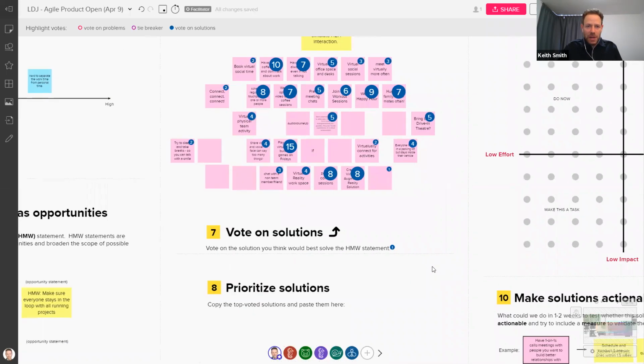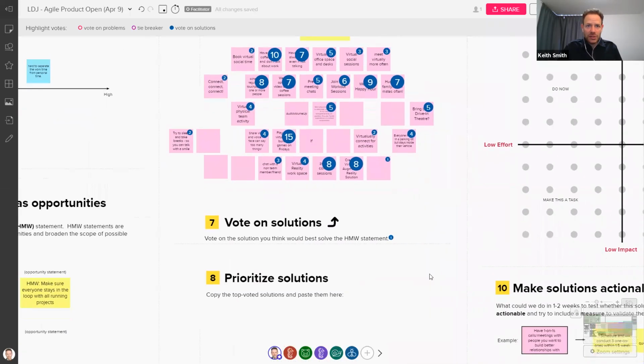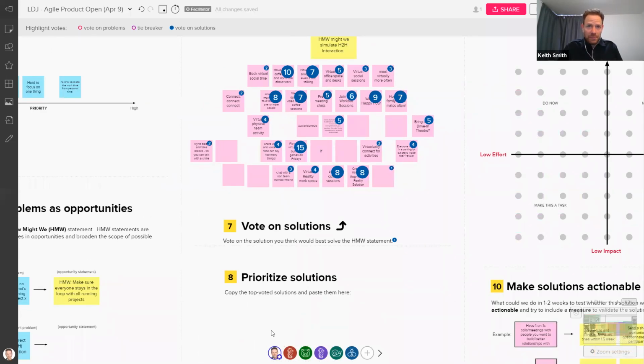Okay, so just bear with me while I move some post-it notes around, if you would. Okay, so I'm going to grab the top scoring ones here. So we have a 10. Oh, we had a 15 there, sorry.